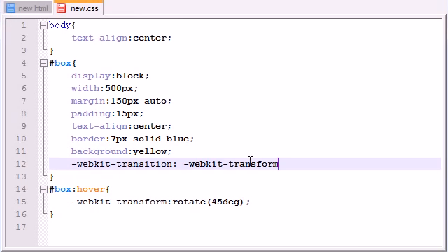So whenever we're working with our animation, we say we only want you to change this rotation right here, this transformation. So it says, okay, I'm going to change this transformation, but how long do you want the animation to last? Do you want it to turn for 1 second, 2 seconds, 15 seconds? Well, we'll just give it something not too fast so you guys can see. I'll give it a 1 second transition. So again, whenever you want something to animate, you need the -webkit-transition property and then write what property you want to animate and how long.